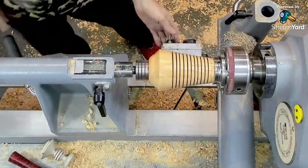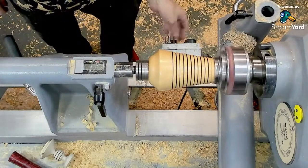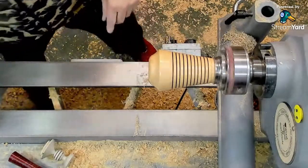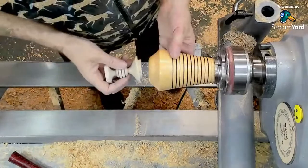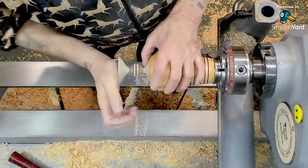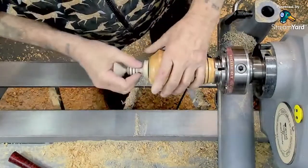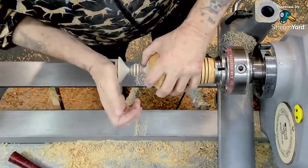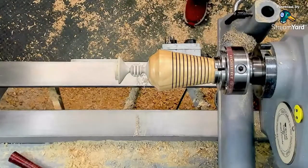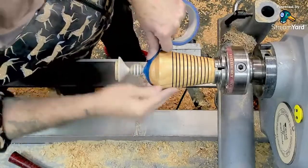I'll spin that up a little bit, turn the speed down. Not that far. That looks not too bad. No wobble. Take that away. Tiny little wobble. That's right. Now, if I haven't sanded this too much, it should still go in that side. Other end. Yep. It comes out with the knob, so that's good. But what I'm going to do is just tape that a little bit, just to be on the safe side. So just take a bit of tape over there.